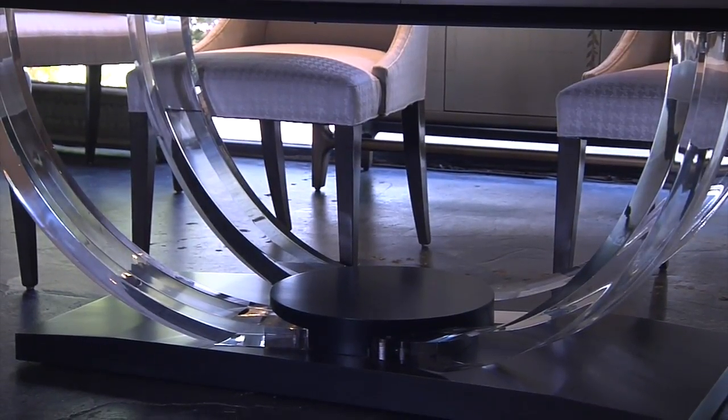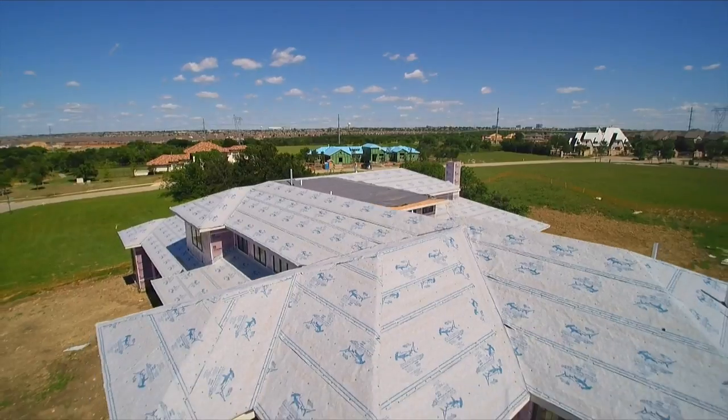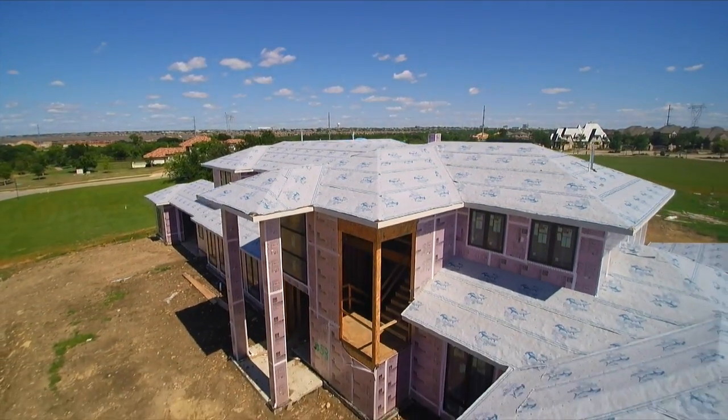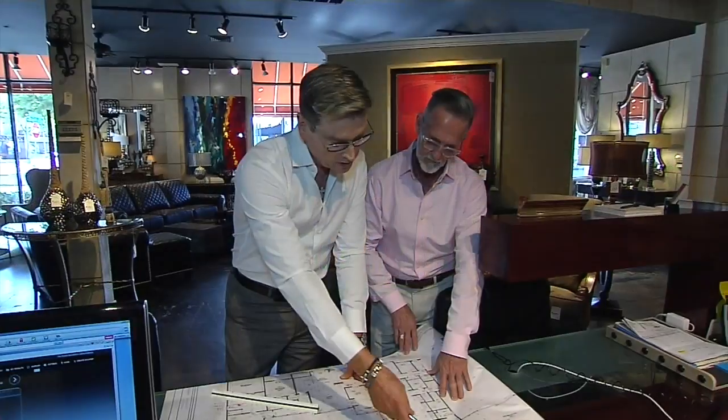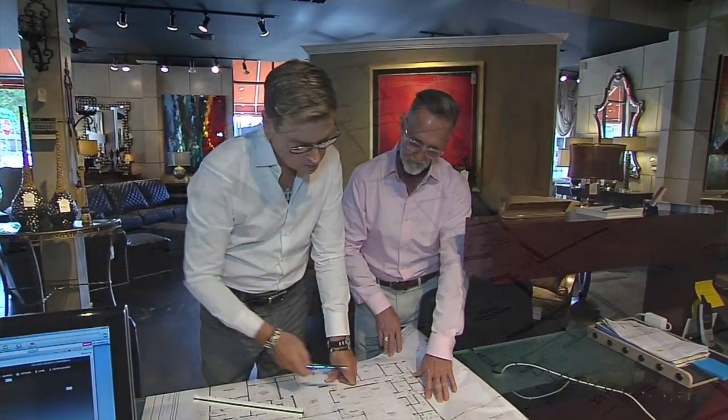How do you think you're going to blend with the Ron Davis home in the hills of Kingswood? I think it's going to be a wonderful mix for both of us. The house is incredible, and our product will fit into that house just perfect. It's one of those houses that can really go so many different ways. I call it kind of a modern transitional. It's a style that's very popular in the market right now, so we're really excited here at Jay Douglas to be a part of it.